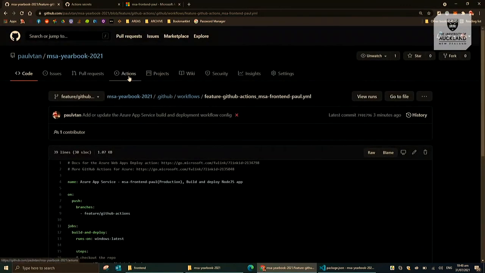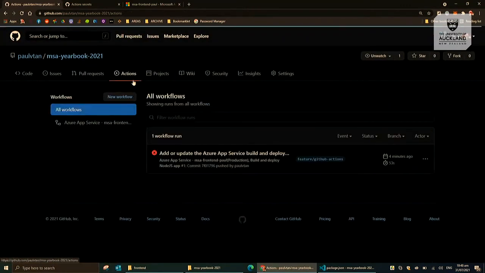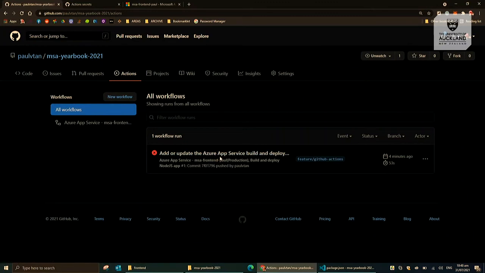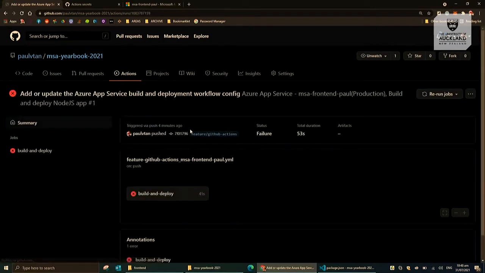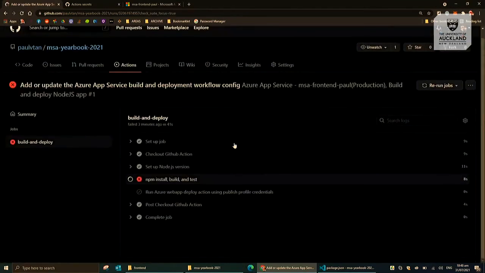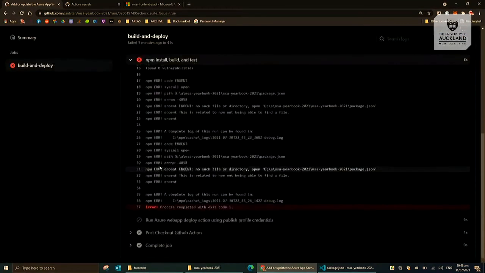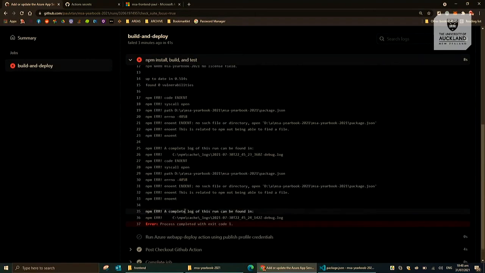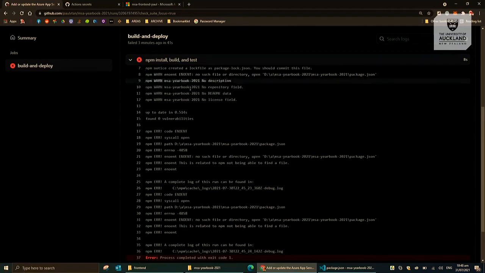So now if you go to the Actions tab, you would see that the deployment actually failed. And we saw earlier that the website is still inaccessible because something didn't go right. If we go into what happened with the deployment and look at the error, it basically says there's no such file or directory to run npm install, npm build.